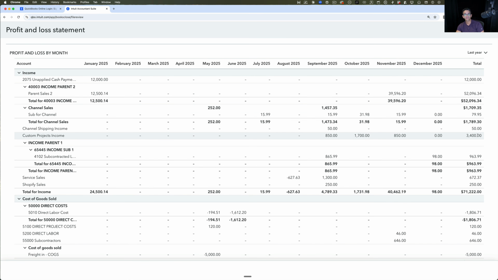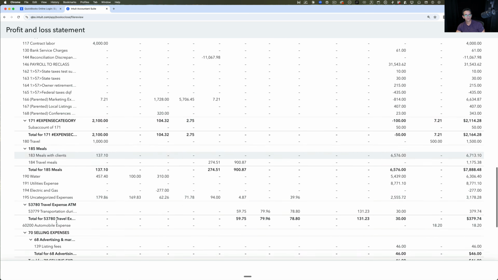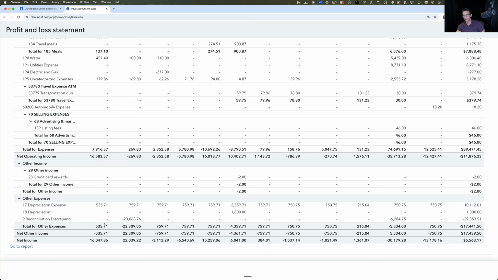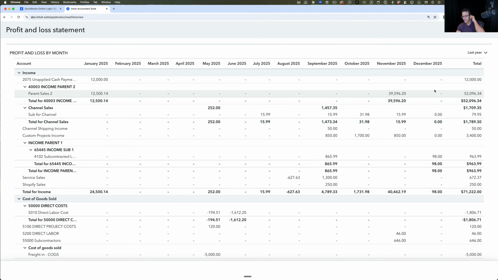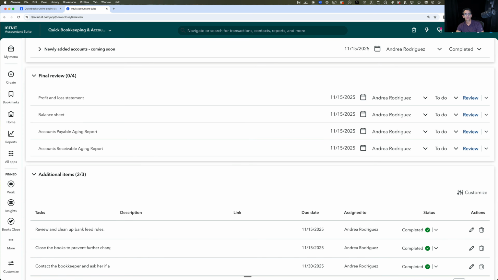Now you can't drill down on these. If you want to drill down, you actually have to go into go to report. I assume that at some point they'll realize that these things should be clickable, and when you click on them, you probably will see another screen with the drill down details, or it will log into QuickBooks automatically for that.